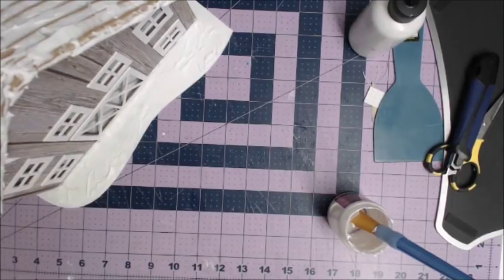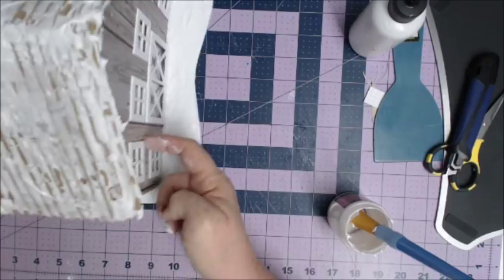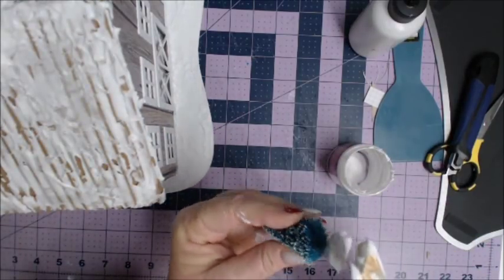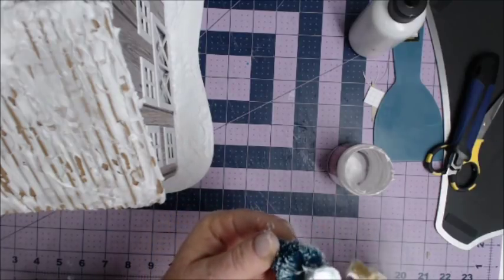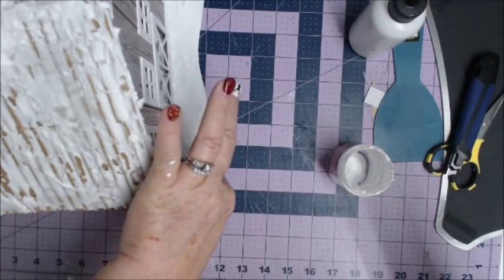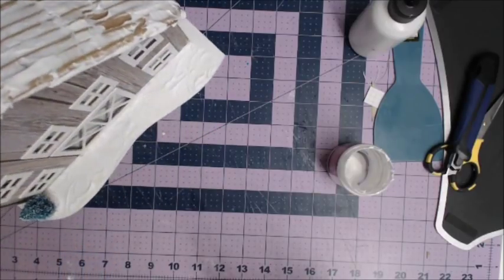So just grab your snow, cover the base, kind of put a glob there, and you can add your trees, however many you like. So if you've got more than what's in the kit, then you can go along with your snow, add some more, because once you start scraping it, you'll see there's quite a bit down there.